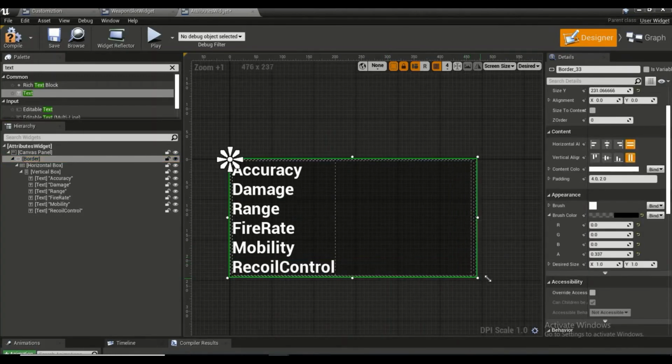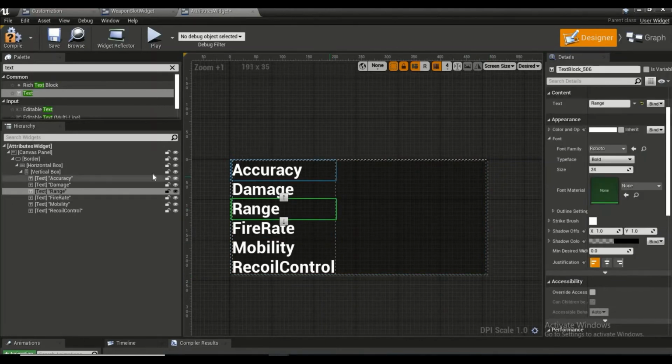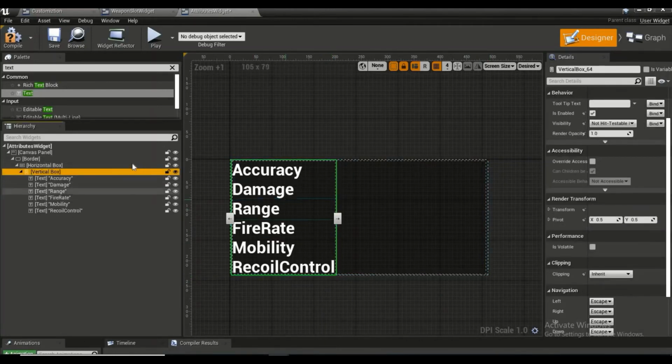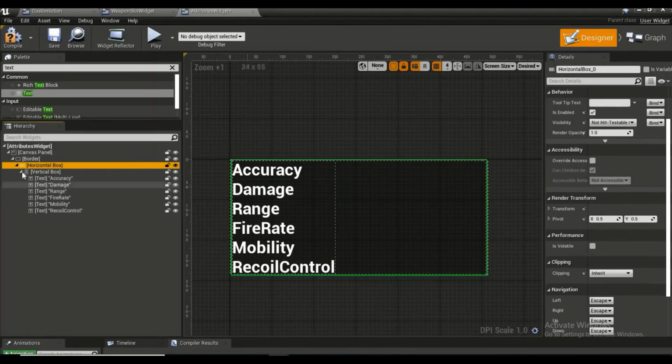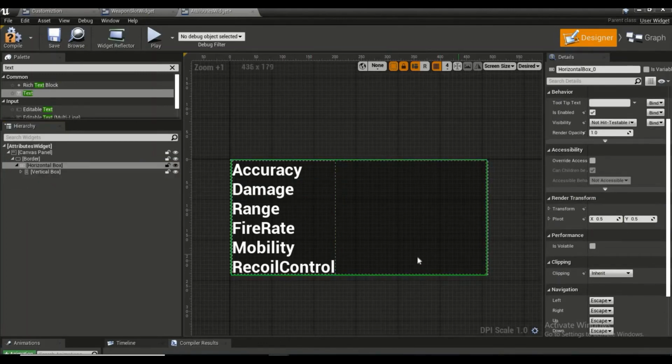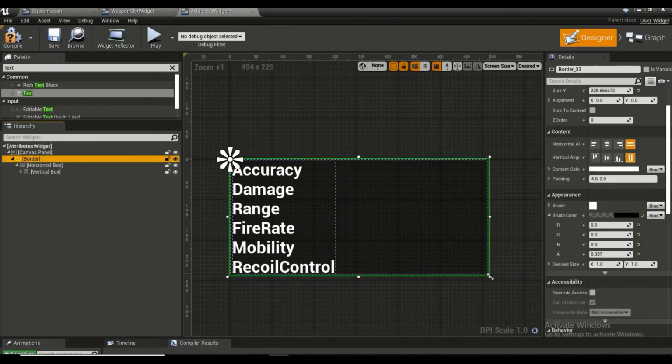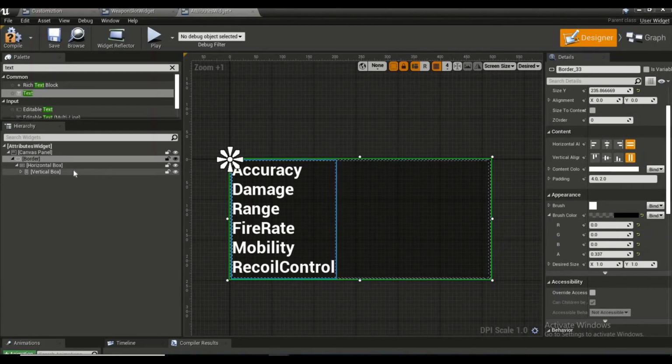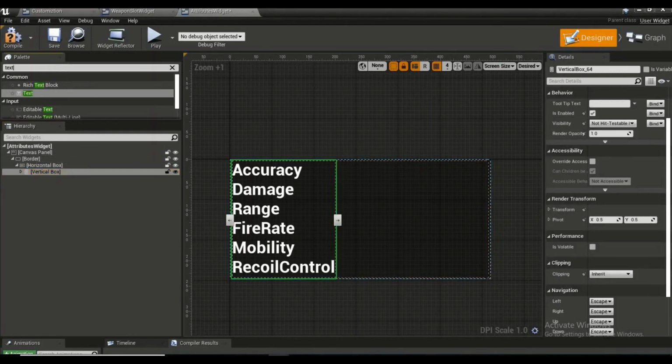Alright, let's just get this border out a little bit more. Alright, now let's see if we could get this down a little bit more space. Now let's add our progress bars. Yes, progress bars.